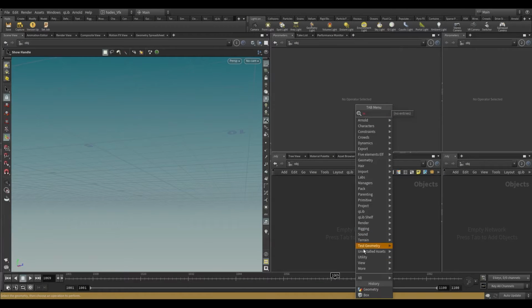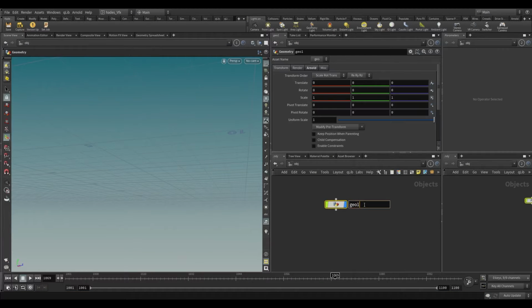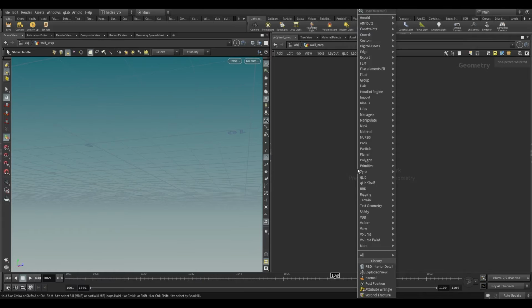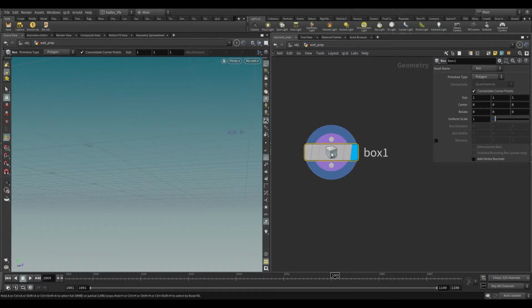Now let's dive into Houdini. Take a geo node. Take a box and adjust the parameters.